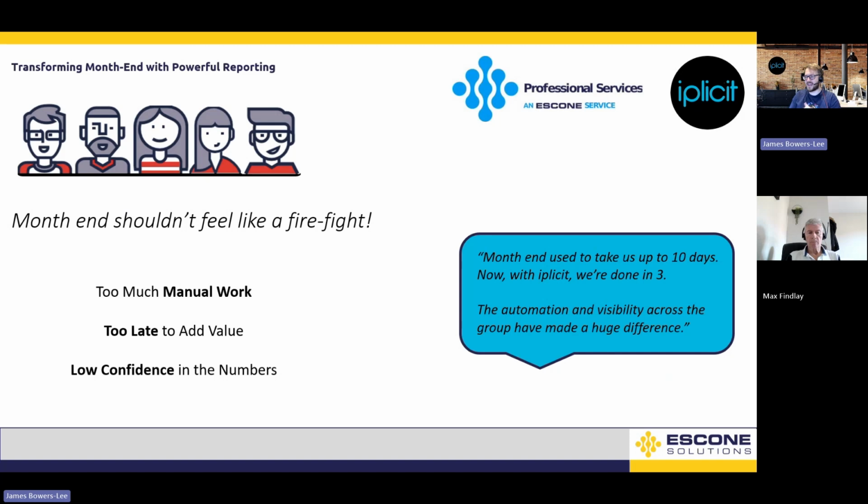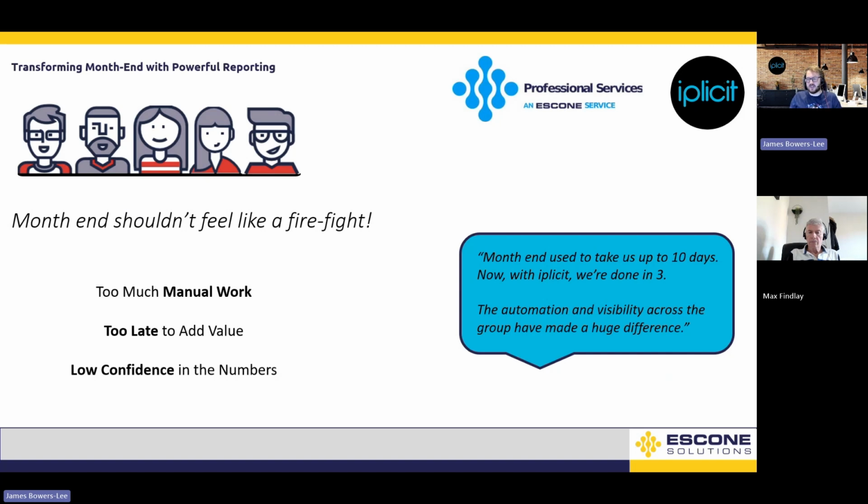It shouldn't be endless manual work with spreadsheets, reconciliations, rekeying data, reposting, adjusting, workarounds. It shouldn't be produced so late that it doesn't add value. Reports arriving after the decisions are made. Finance stuck explaining the numbers, not advising on strategic decisions.